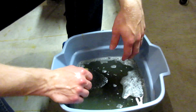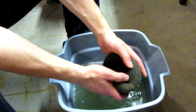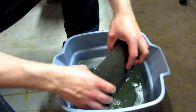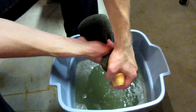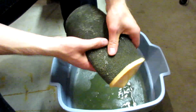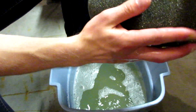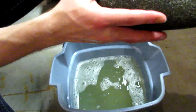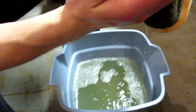Alright guys, now that the air filter's been soaking for about 10-15 minutes, let's go ahead and try to clean it. What you want to do is just wring it out after it's been soaking and you'll see a bunch of nasty oil. The water will start to turn green or whatever color, and you can see the oil floats at the top of the filter here. Super dirty. Let's see if we can get some. Yeah, there you go. There's that oil.